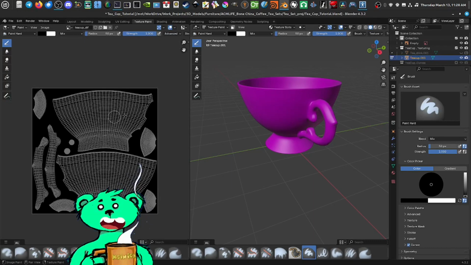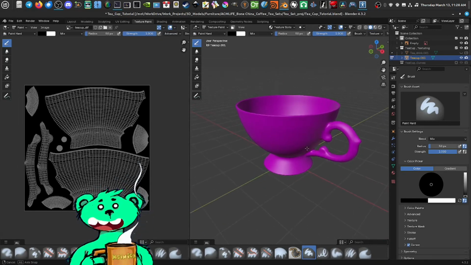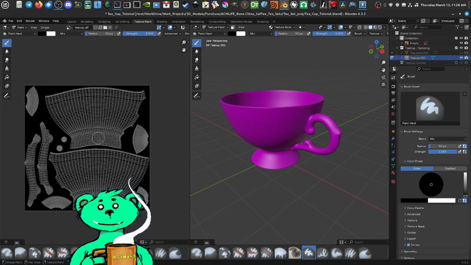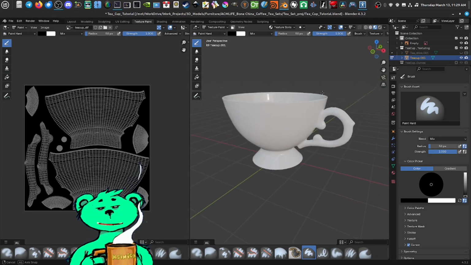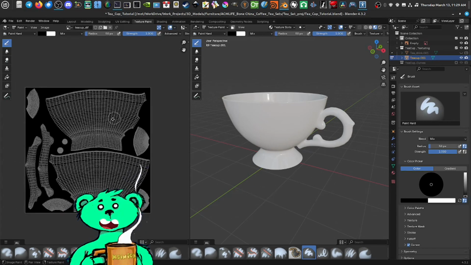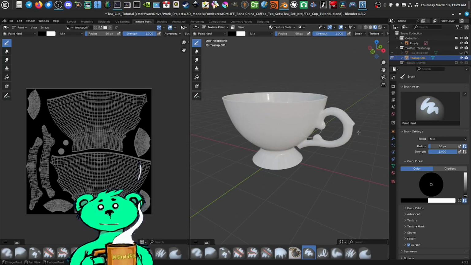So as is, you would see that you have this here and then this here, and it looks pink, right? And you're going to say, why am I not seeing a texture? So you have to do a few things. One of the first things is that you got to make sure you're in material preview mode up here. So right now I'm in viewport shading, and I'm going to change it from regular solid shading, at the top right of your viewport, over to material shading, which shows the material. Right now it's white, there's no material, and I'm going to add this image into the diffuse slot of the material.